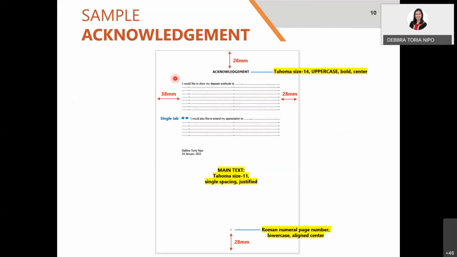Now, should you have a very long acknowledgement in which you have probably several paragraphs, as I mentioned earlier in the general technical aspects, the first paragraph has no indent. So you will start at the very left margin here. And then the second and subsequent paragraphs, you should start after a single tab on your left. Once you have pressed one tab, that is where your sentence should begin. So make sure first paragraph, no indent, second paragraph, one tab, a half-inch indent here.